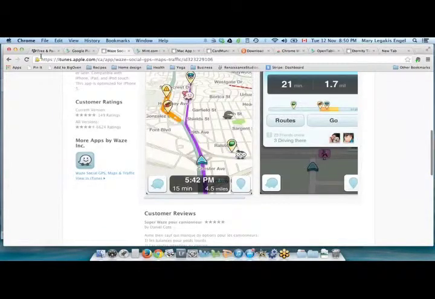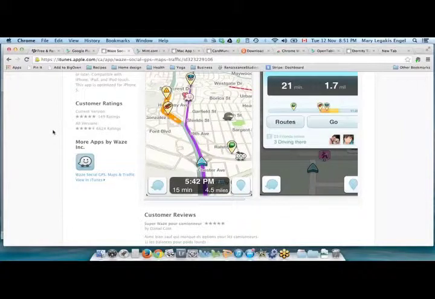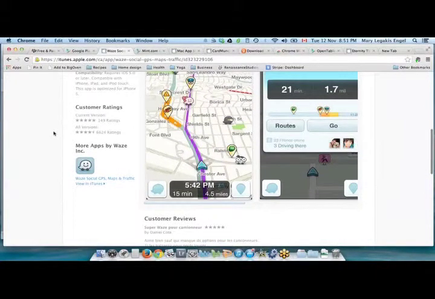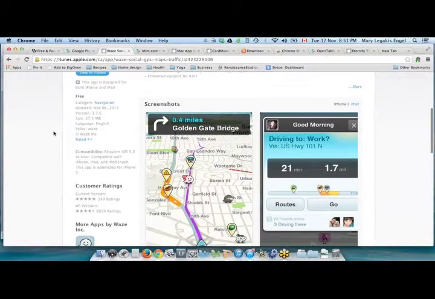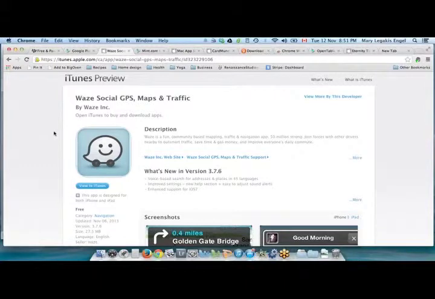Okay, so that is essentially how I would go about looking up and assessing an app. The other thing that you could do is you could take this recommendation and then you could do a Google search for other similar apps and download 3 or 4 and see which one works best for you.